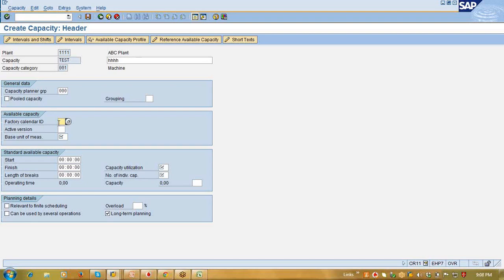So we assign the factory calendar so that the system will come to know the real working days. Then we assign here the active version. Here we define whether this capacity is in active version or passive version, because at the time of initial implementation, first of all you have a list of all work centers and all your current capacities. So first of all, we take data in our Excel sheet in SAP templates and upload in mass. But you don't want to keep a few capacities as active capacity. So we can control that by using this.